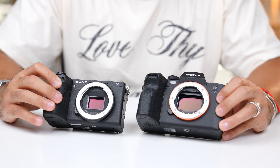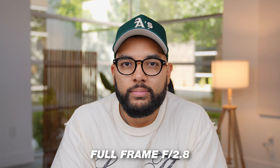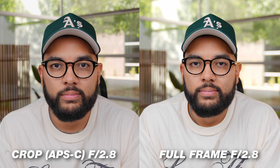As far as image quality goes, the difference between a full frame and a crop sensor camera is really going to be most noticeable in low light — the full frame will perform a little bit better there. And then there's the amount of background blur: if you put identical 2.8 aperture lenses on both, the full frame will give you just a little bit more background blur. But in my professional opinion, it's such a minor difference that saving the $1,100 is probably the better call.